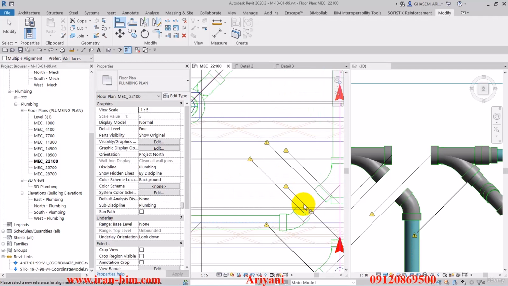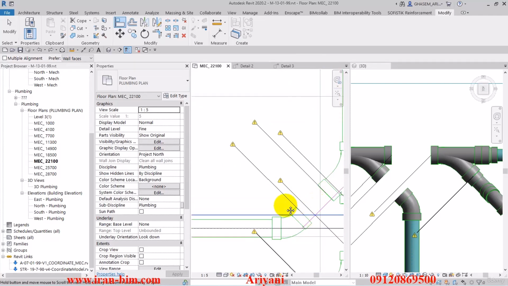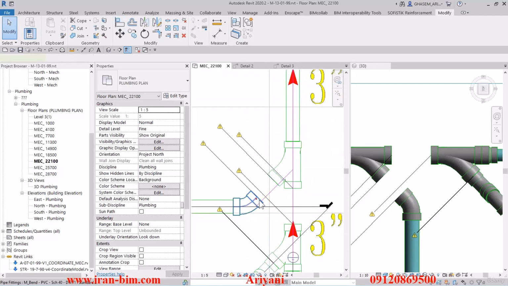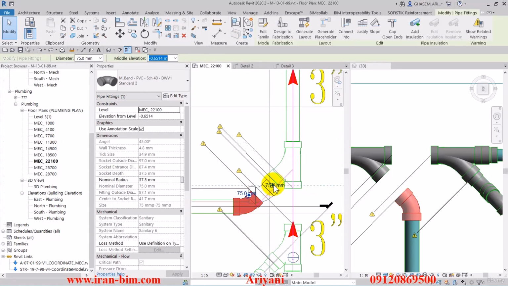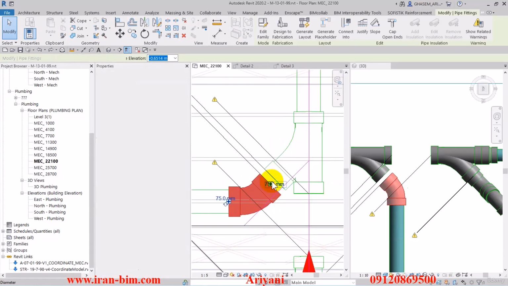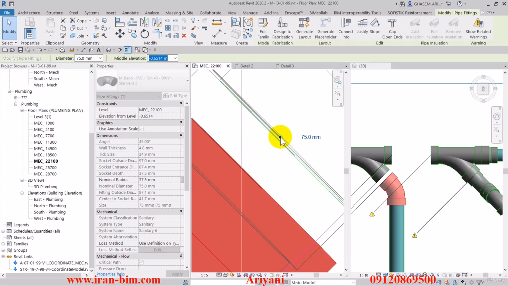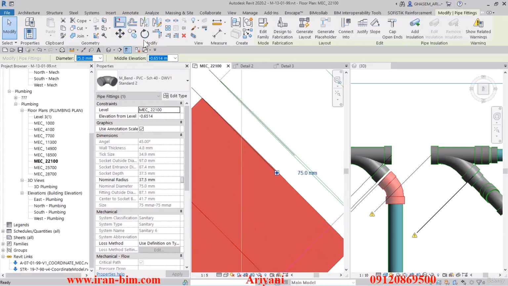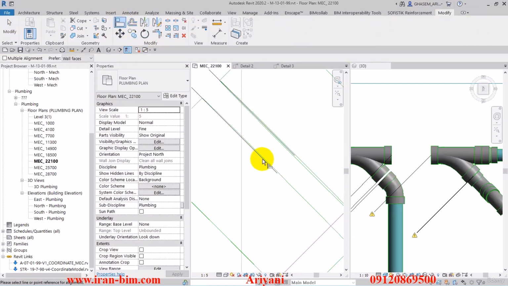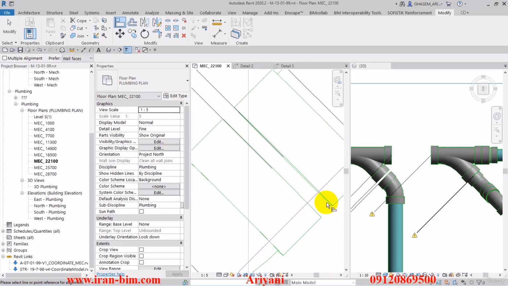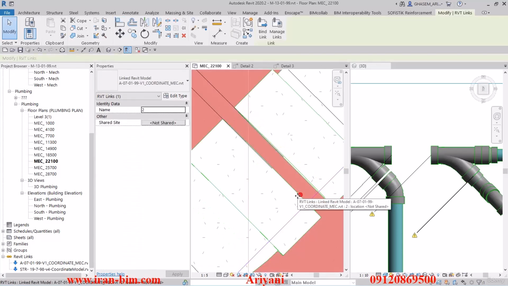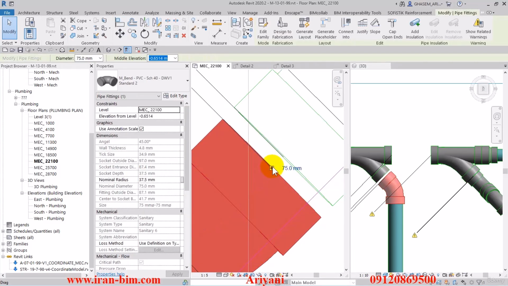So it goes here. Then I'll go over here and select this and move it over here so that it's parallel with this system so that we can connect it later on. Alright, so grab it and move it over here and place it right here. Alright.